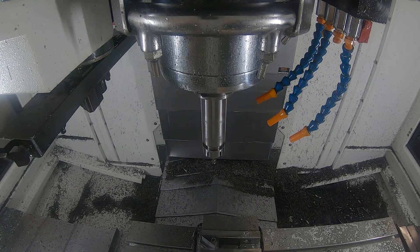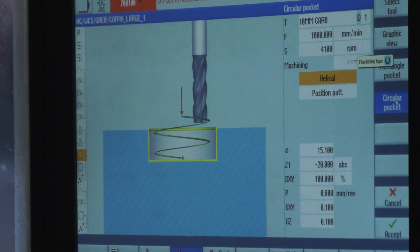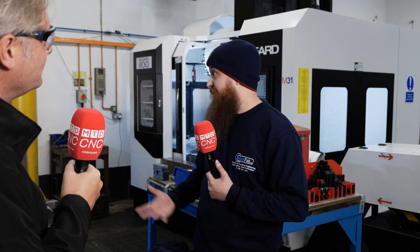You're an experienced engineer but CNC programming is not something you have loads of experience with, so how has it been taking on the Siemens controls? I was a bit dubious at first, but we came in, had three days training, and three days is all you need — it's really really simple to program. Programs that would have taken me hours and hours to write in the past using G-codes I can now write in a matter of minutes on the machine.